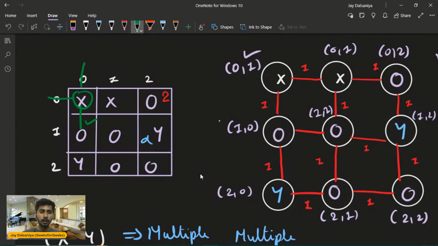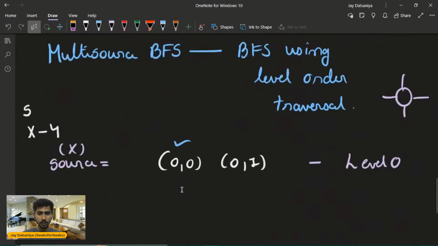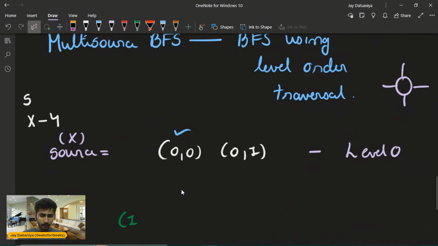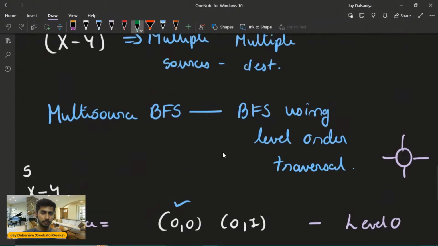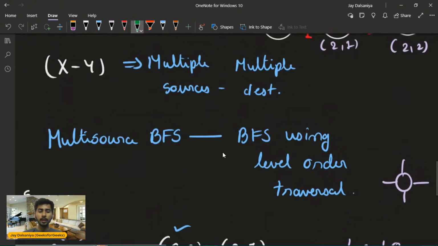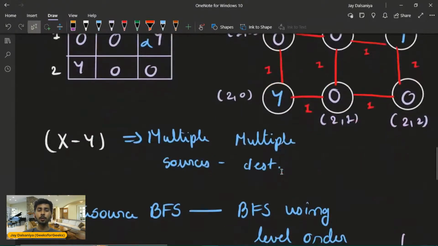It is 1 comma 0. So this will be at level number 1. The neighbors will be at level number 1. This 1 comma 0 is nothing but O. It is not our destination. Can I move in the rightwards direction? Yes. What are its coordinates? It is 0 comma 1.